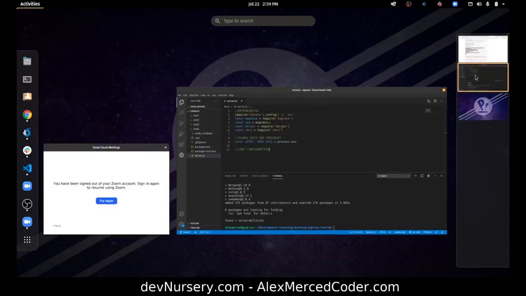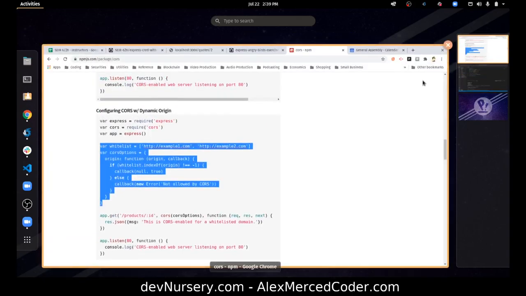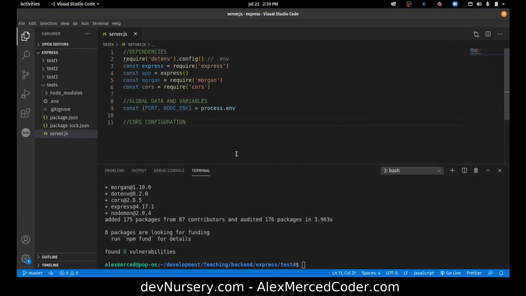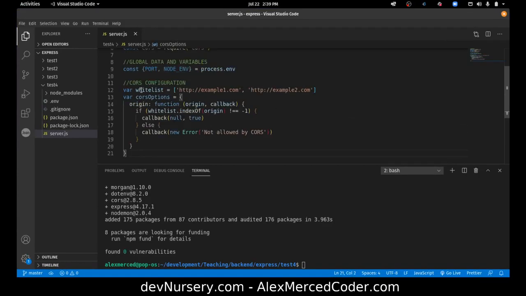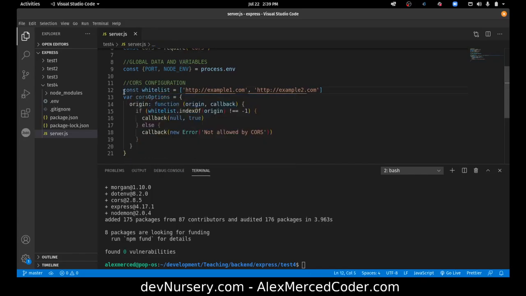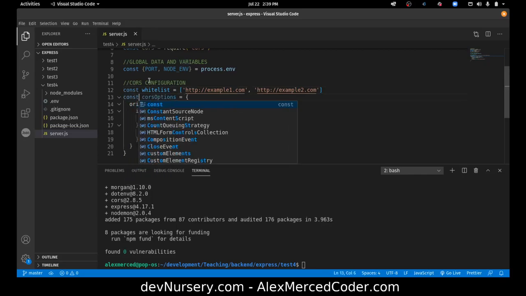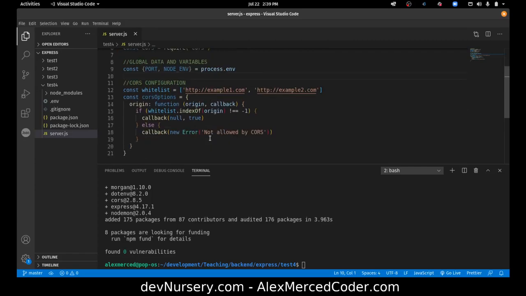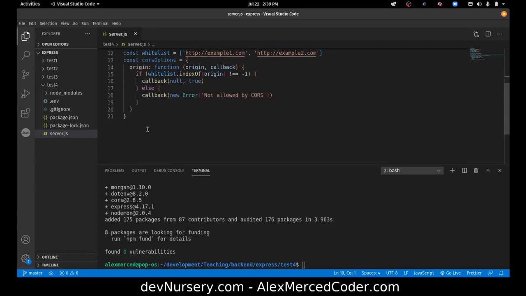Back to, I see here. I don't like having all these different screens, but whatever. Okay, so I'm going to just copy this and paste that right into there. I just like to change these to const. Don't like having these declared as vars. Scoping. Okay, so I just leave that as is for the moment.